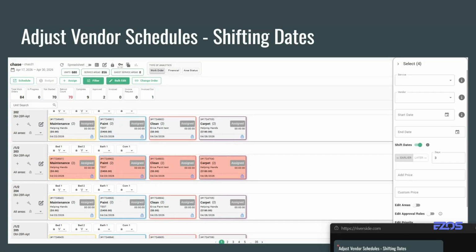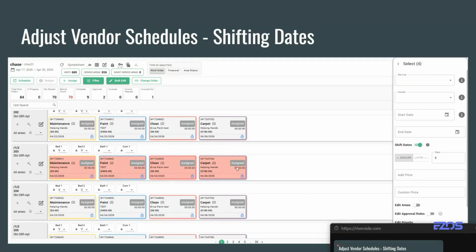So I think this year again is going to be a great opportunity for us to get ahead of the game by being able to turn 4 or 5 days prior to our actual move-out date. Last year we built this tool where you can shift those dates and say, okay, 203 moved out, I've got them scheduled to start August 1st. Let's back them up 5 days. Let's back them up 6 days. So that's what we have here: you can take a unit, take all the work orders within it, and you don't have to adjust the date on each one individually.